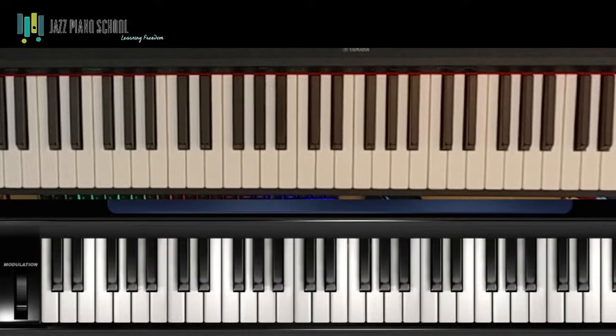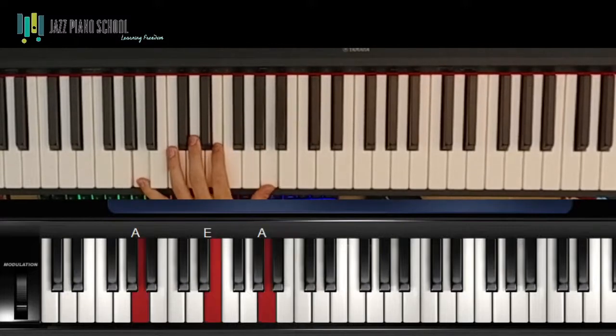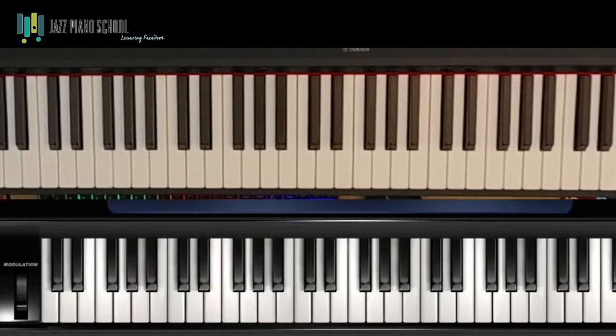And I'm going to be using a lot of intervals to harmonize the melody, such as sixths and thirds, just for that kind of smoother sound. And look for the left hand. I'll be playing kind of more of a figuration using 1-5-10 or 1-5-1, kind of more in that pop tradition. So here's "Fly Me to the Moon" as a pop tune.